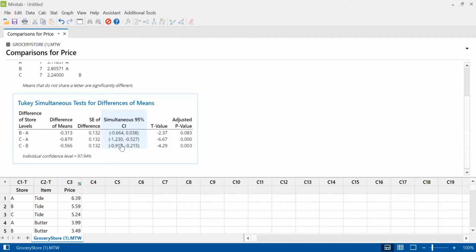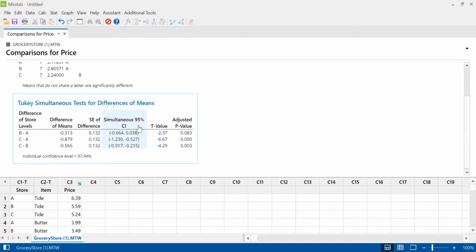Okay, so I typically like to use the CIs, but you can use the p-value. The p-value might be a little bit quicker and you're just looking for that p-value greater than 0.05 to mean that they're the same. And here it is, that top one. So it gives you the same results no matter which one you look at, the p-value or the CI. So you don't have to worry that one's going to give you different results. They give you the same results. It's just whichever one you choose to look at.